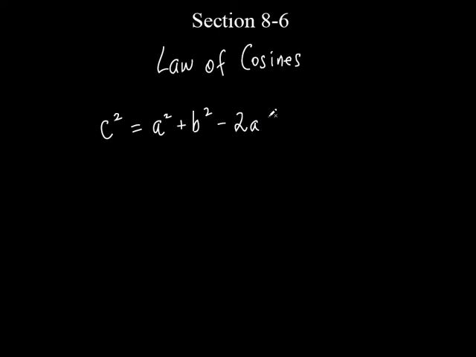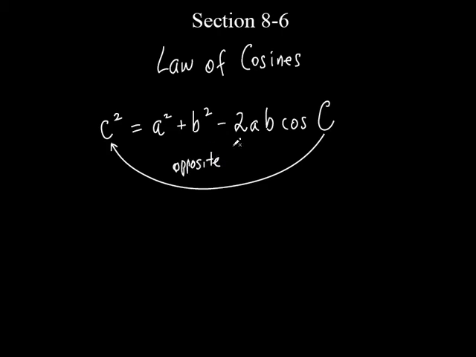So it's minus 2ab. I still don't see a cosine, but here's where I see one. Cosine of, now this is a capital C right here, and this is a lowercase c. So what does this mean? If you're taking the cosine, it has to be an angle. And it's not just any old angle, it's the angle that's opposite this side. This side, this c right here, is side c, which means it's the side opposite this angle. It's not just any angle in the whole triangle. It has to be opposite. I'll even write that in there: this angle has to be opposite this side. That's very, very important.